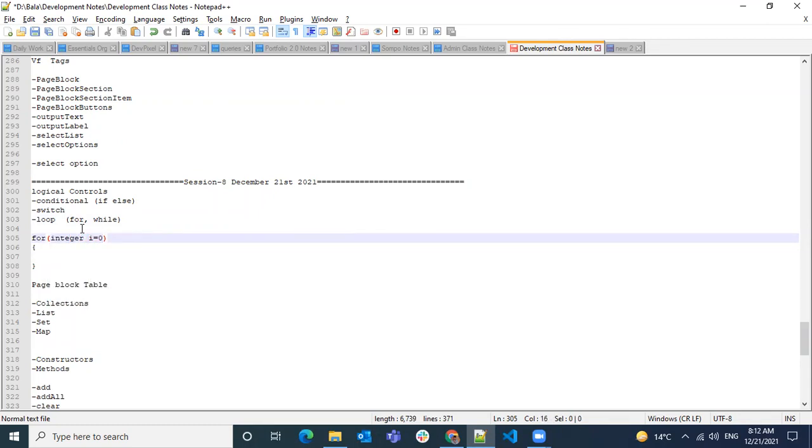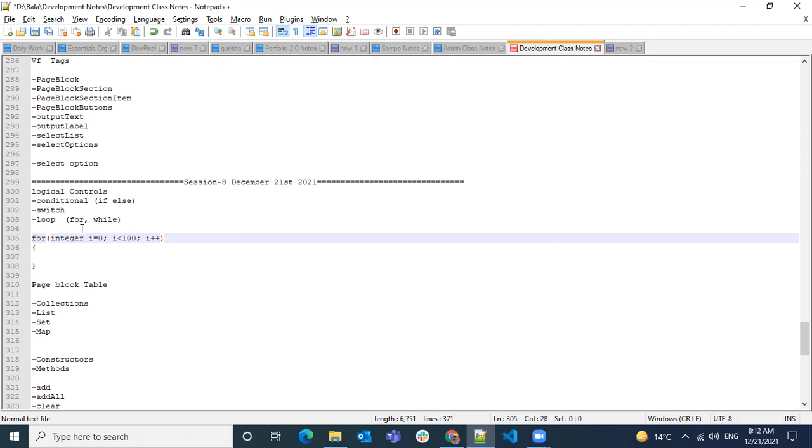It's not only 0, you can give any value that you want, and then you give the expression that needs to be true to execute the for loop, followed by an incrementer or decrementer or any kind of operation that you want to do.